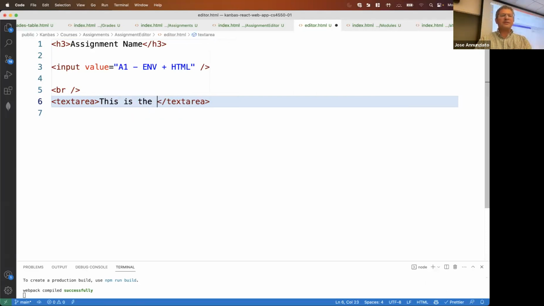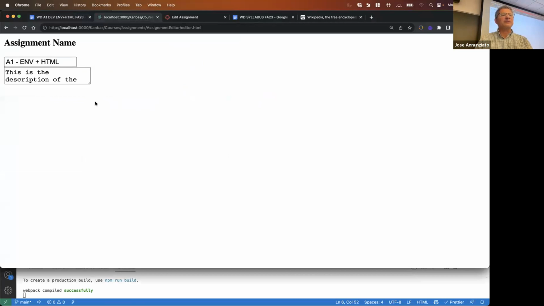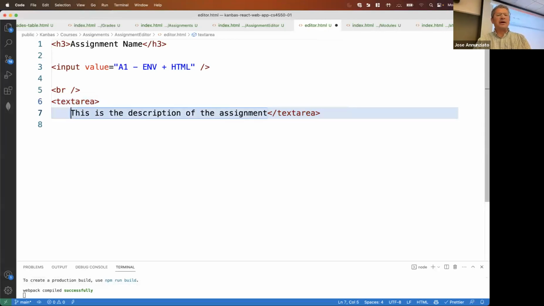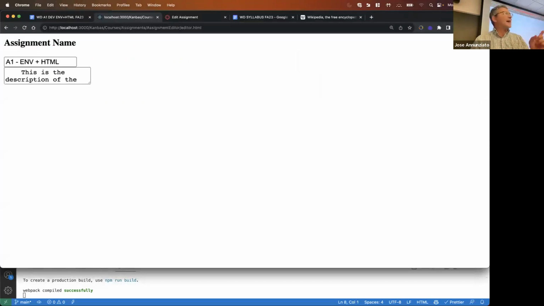So this is the description of the assignment. Now you can render that and notice that that's the content. Now, careful, if you start this in a new line like that, because it looks prettier if you format it like that, notice that any actual space in between the opening and closing tags is literally added to the content.